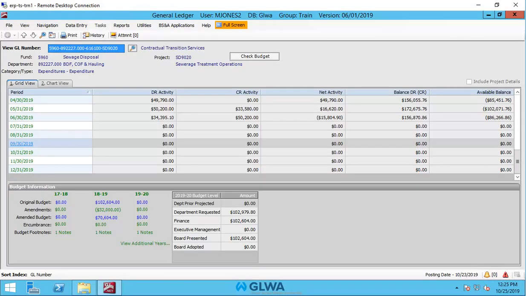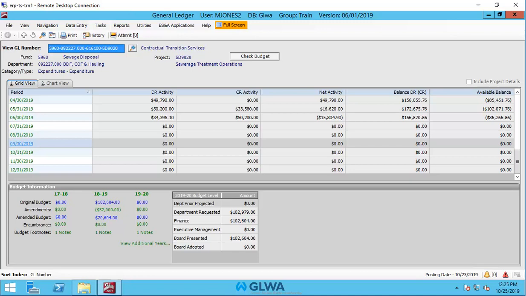Using budget filters. To enter your cost center's annual budget, you will need to create a new budget item or edit an existing one. In this segment, you will become familiar with how to use budget filters to find the general ledger number, also known as GL number. To locate the GL number you want to update, you will use GL number filters.